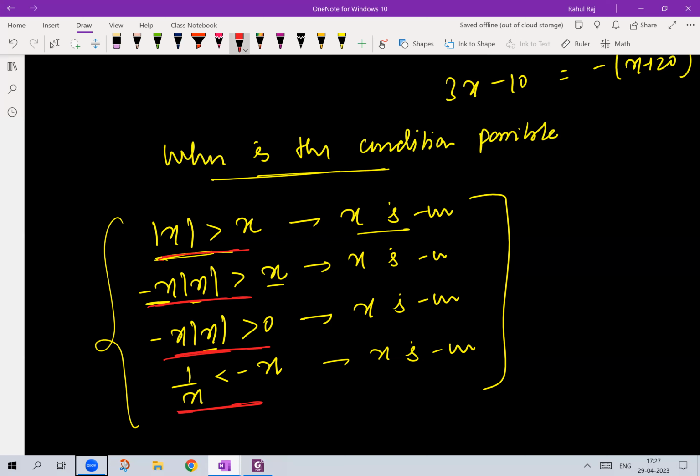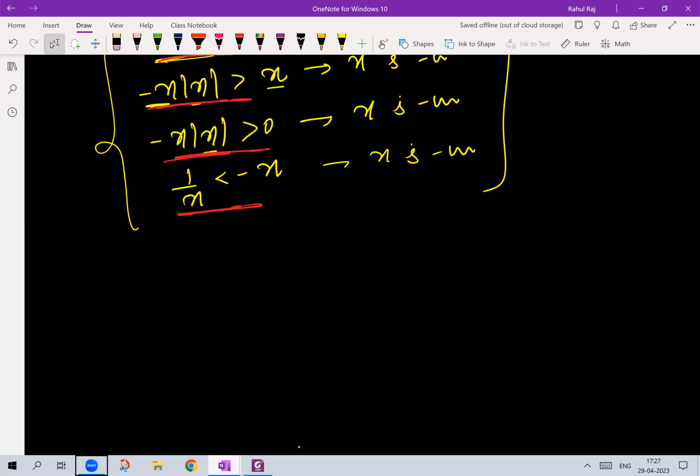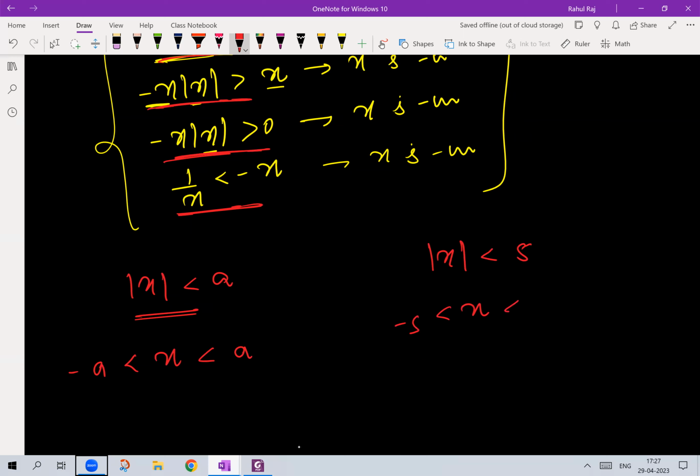That's it. So if I say mod x is less than a, what does this mean? Can I say x lies between negative a and positive a? When I say mod x is less than 5, does that mean that x lies between negative 5 and 5? Please understand this is no formula. This is the solution of the inequality. Because if I put any value from here into this inequality, don't you think it satisfies? Check for yourself. Mod x less than 5, I'm telling you it means x lies between negative 5 and positive 5.